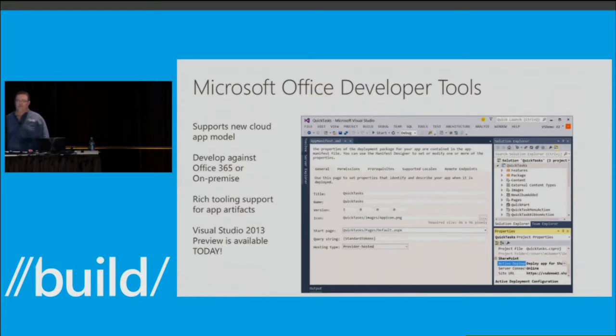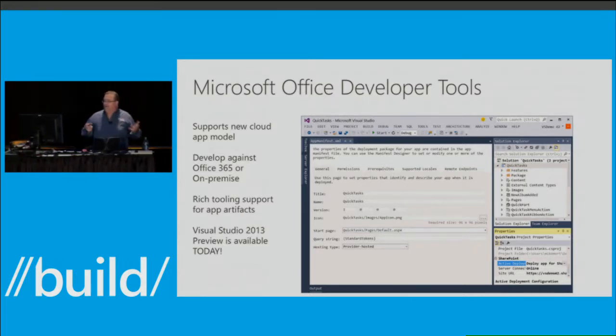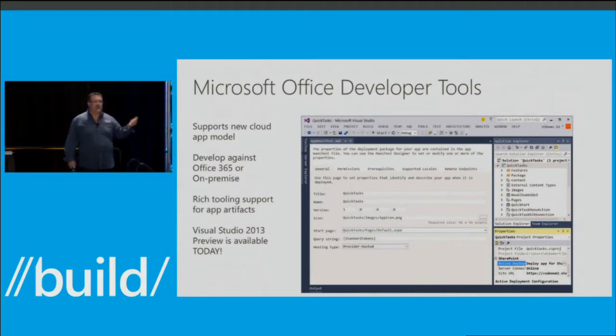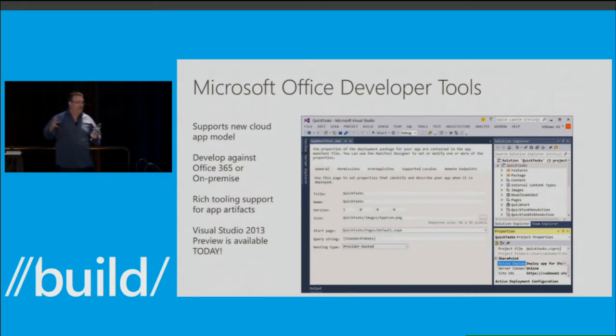It's pretty cool. It supports our new Office tools, and supports the new cloud app model that I'm talking about here today. Some really great stuff. You can develop directly against Office 365 where there's no need to install SharePoint on your local machine at all, which if you're an old school SharePoint developer, has got to be a pretty big deal. So we've made that really easy to get started. Visual Studio, Office 365 developer site, and you're ready to go. So hopefully you all appreciate that quite a bit.